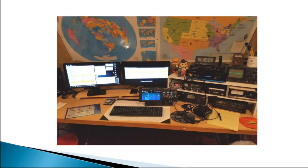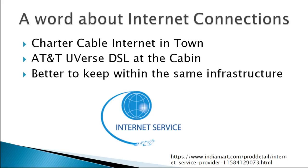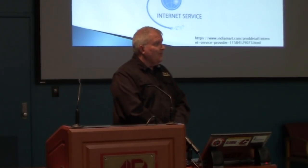The station had a couple of 24-inch Dell monitors, a nice computer, and a Flex Maestro to work with the radio. At that point the station was automated, but what about remote operation? Let me say something about internet connections because these can be the key to your success. In Greenville I have Charter cable as my internet service provider. At the cabin where the station is located, I'm fortunate to have AT&T U-verse DSL — it's my only option up there, but just to have that capability in the middle of the woods is wonderful.